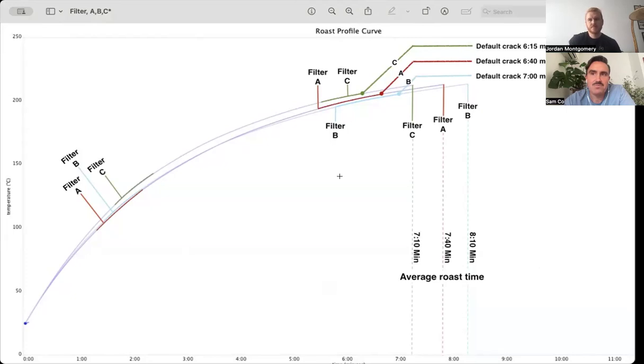when it came to the roast, whereas on filter A we're looking at more of a 6 minute 40 cracking time. So already he's really stretching out the Maillard phase in comparison to the cupping approach, and then choosing to spend less time in the development phase. I think that's a really great strategy for allowing a more representative roast time that gives you an analytical point of a cupping profile, but in a time frame that feels like it will have more of the similar weight, textures, and bodies as what you'd get from that production roast.